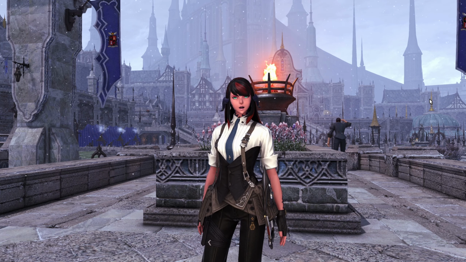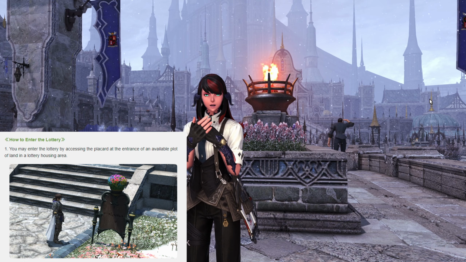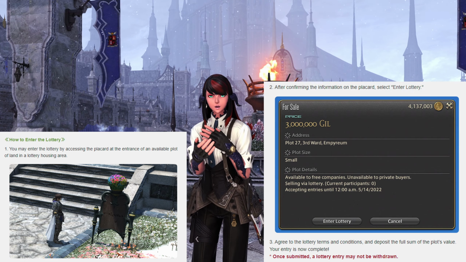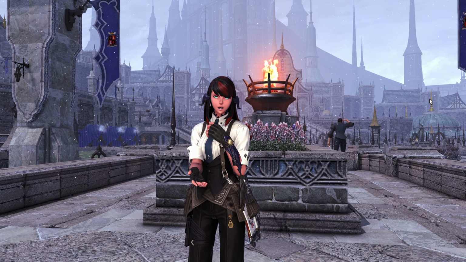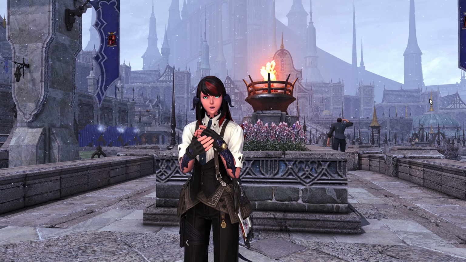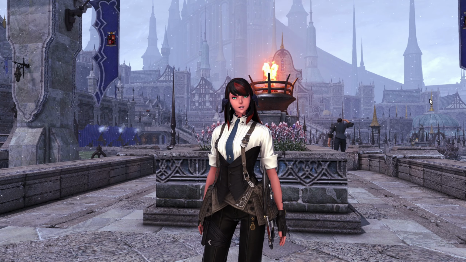So how do you enter the lottery? It's actually pretty straightforward. To enter the lottery, you go to the placard for the plot you want to purchase and select Enter Lottery. You must have the full amount of the required gil on hand at the time of entry. This will be deposited into the lottery, and you will not have access to it until the cycle ends. Once you have entered the lottery, it cannot be cancelled. So make sure you are confident you want the plot before you enter.